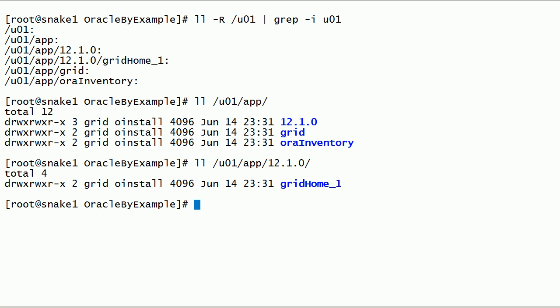We have reviewed operating system groups and users required for Oracle Grid Infrastructure software installation. We have reviewed the folders required for Oracle Grid Infrastructure software installation. We have to complete all these steps on the other nodes in our cluster.